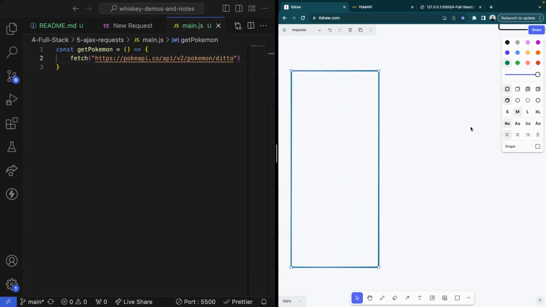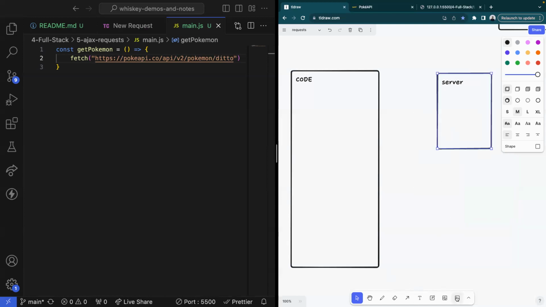So let's see what we're looking at here. Here we have my JavaScript code actually breaking down. And here I have my server, which may or may not speak to the database.